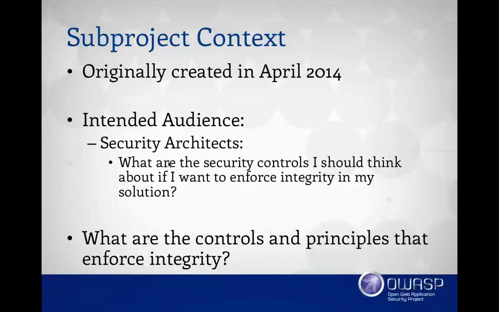So at the time, I wished that I had something like this where I could go through and say, okay, what are the controls that I need? What are the things within these controls that I need to worry about? What are the architectural principles? In OWASP we have our standard set of principles in application security, such as applying defense in depth and avoiding security through obscurity. Can we extend that to the conversation of integrity preservation? So this project focuses on controls and principles.